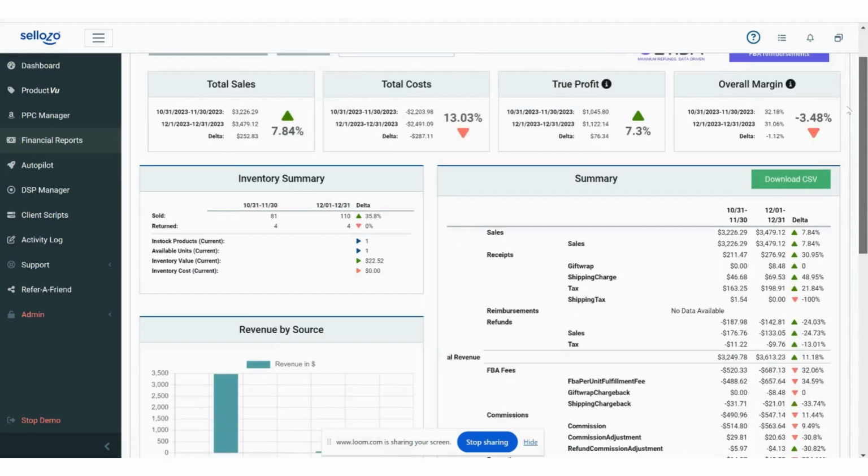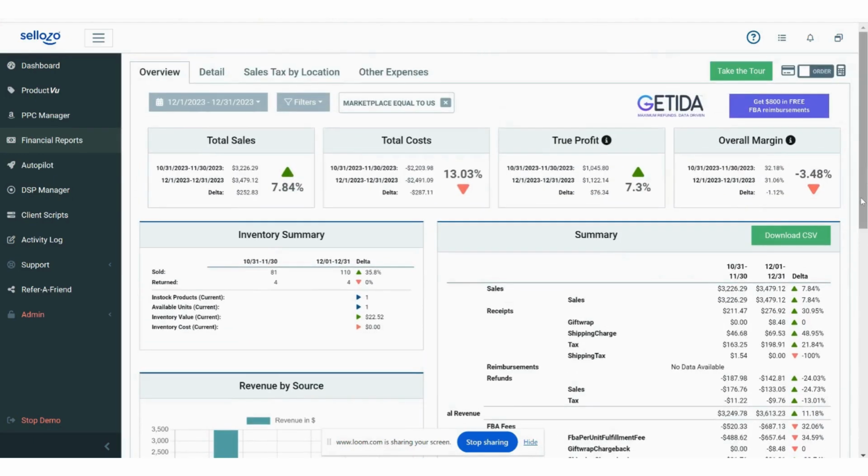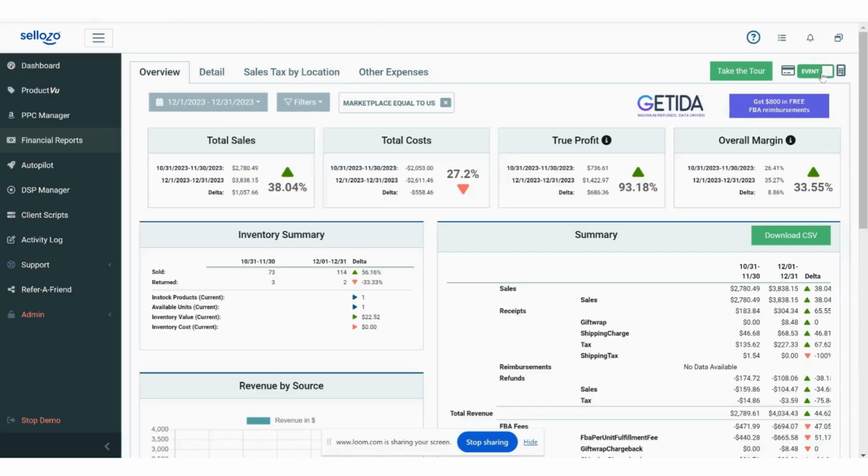So if we scroll back up again, one thing to note is that we can actually download this as a CSV. In the very upper right-hand corner, you'll also notice that it's defaulted to order. So throughout the entirety of the app, Sellozo displays its stats in order form. So whenever an order comes in, that is when it is recorded. You can switch this to events, where this is the actual financial event of the actual sale. So order is when the order actually happens. Financial event is when the financial event is actually finalized. So you will know differences between those numbers.